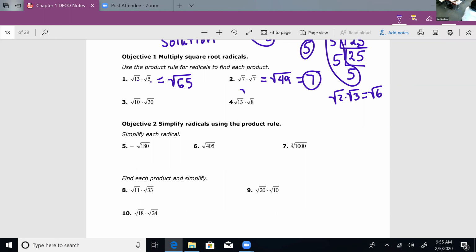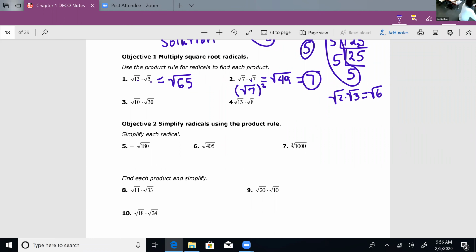Isn't this the same thing as the square root of 7 squared? Because I'm multiplying it times itself. So it's saying, what number can you multiply times itself to get 7, times what number can you multiply times itself to get 7? I'm multiplying the same thing times itself. They're basically going to cancel out those square roots. If these are the same number, when you multiply them together, you've created a perfect square. It's just going to be the number that was under the radical in one of those. Does that make sense? You can do it this way, but if you will notice, that's really the square root of 7 being squared. That's a shortcut way to get there because the square would cancel out the square root.